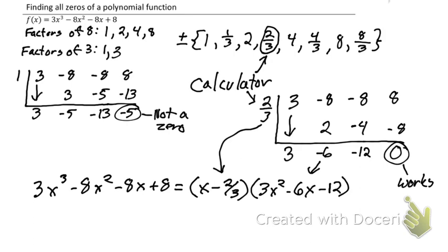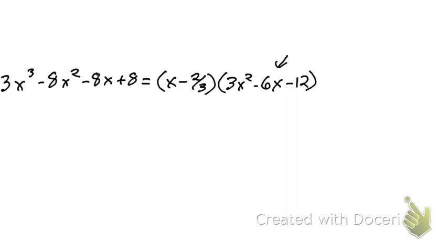Because I got that from right here. Are we all okay with that? It's kind of a big jump. So is that the final answer? It is not the final answer because I haven't found my zeros yet. I found one of my zeros, right? It says find all your zeros. I have one, which is 2/3. I'm going to jump to my next slide just because I ran out of room. I'm going to copy everything down here. So if you're missing anything, I will put it on the next slide.